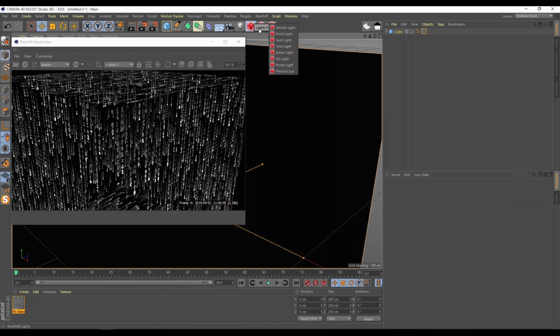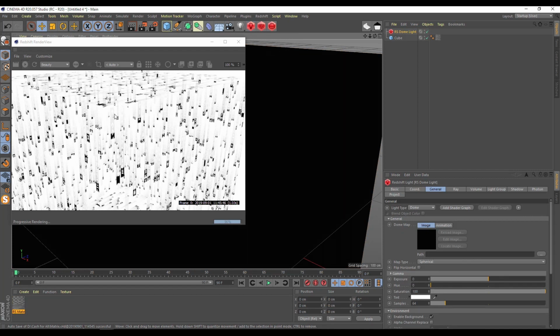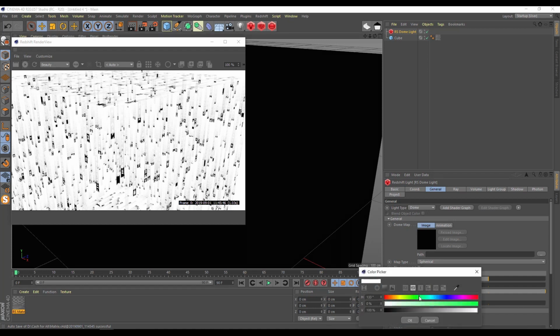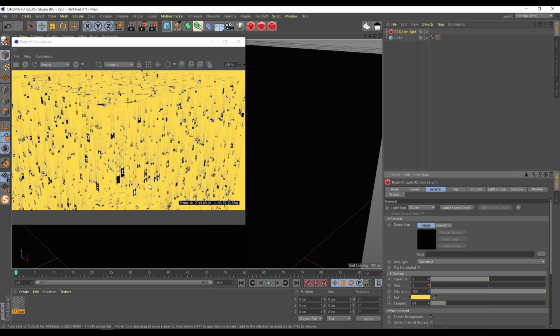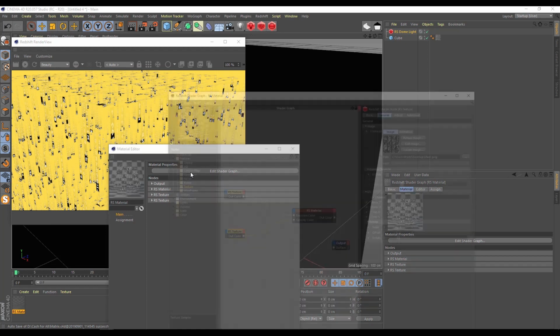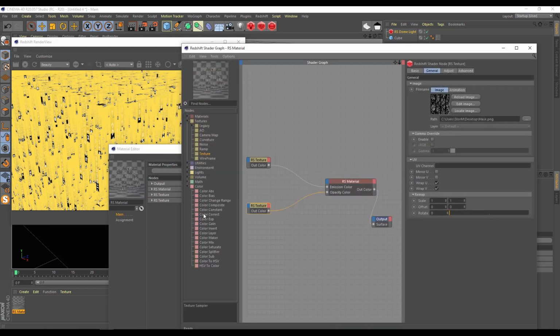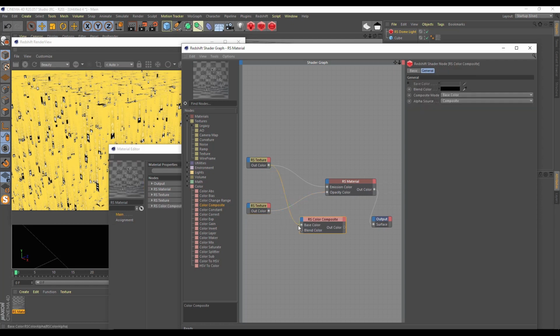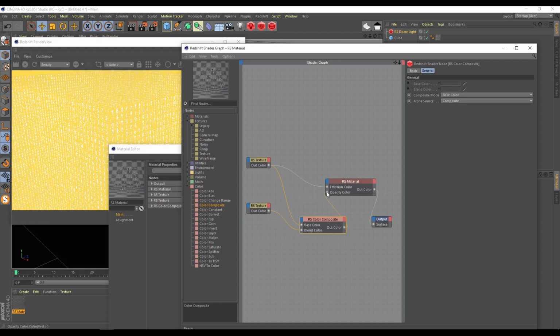So now I will use a dome light with white color just to see what we get. You see, we receive some, okay, maybe dome light I will change to green, no, to yellow, just to receive some result to show you what is going on. Yeah, you see we have some black and white letters, and I like to clean it to receive only letters. So what we have to do, we take color composite, we apply our letters and our texture to color composite and apply it here for opacity. And inside we use a multiply.